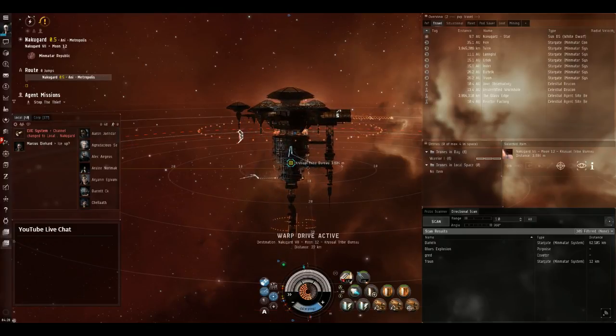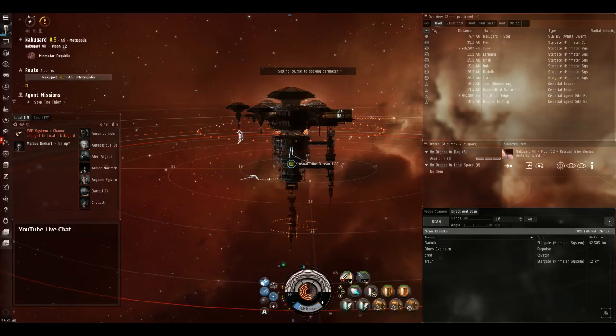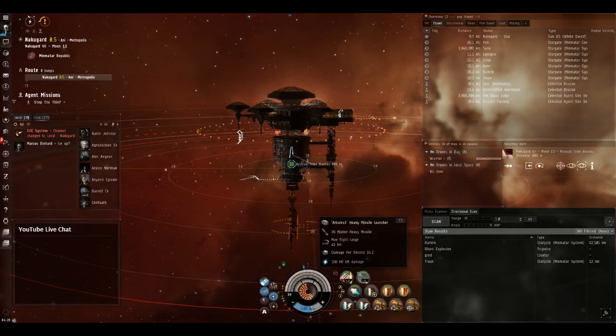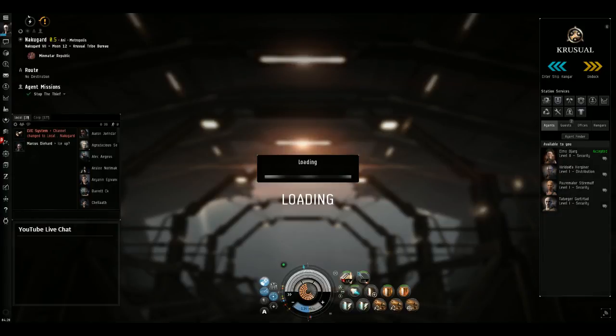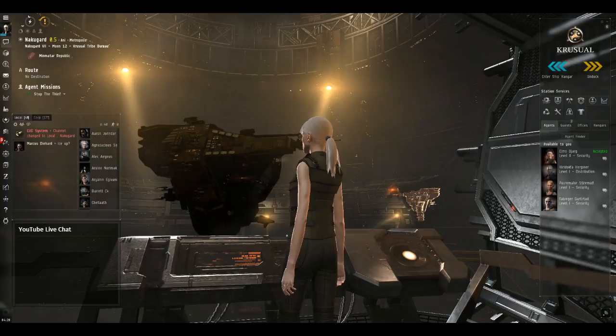Now I guess I could put a salvager here instead of a missile launcher. If I were autocannon fit, I definitely would put a Nos there to help keep everything capped up.